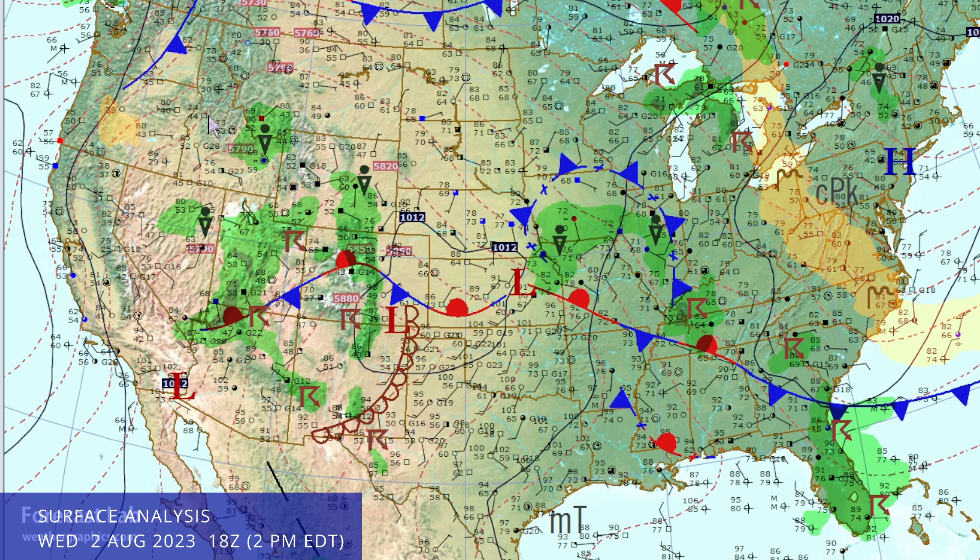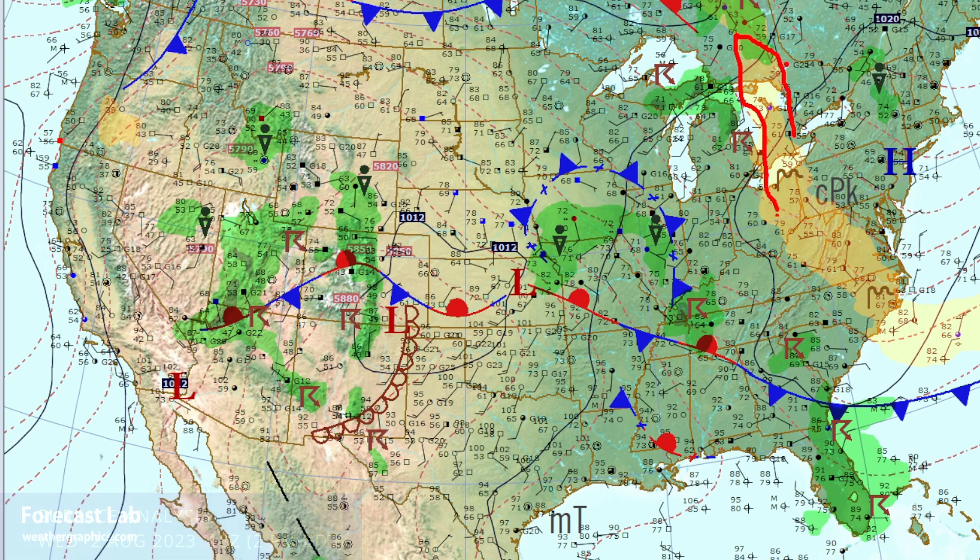Here's the surface map for this afternoon, showing wildfire smoke from Lake Huron all the way down through Virginia and the Carolinas. Fortunately, most of the country is not having to deal with that right now. But we do have this east-west front bisecting the country, extending from Colorado through northern Alabama and into Georgia. You can see some showers along the length of that front from Iowa down to the Nashville area and Atlanta. That has put down an outflow pool centered on northern Missouri.